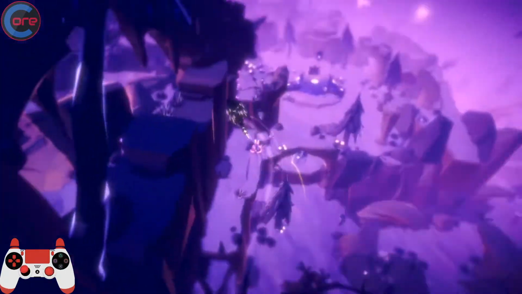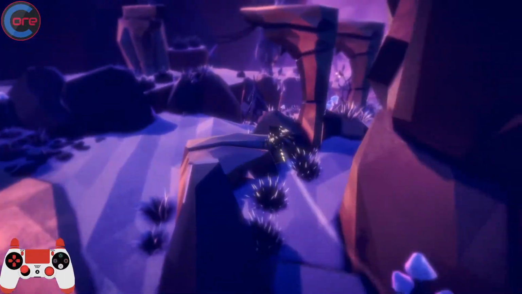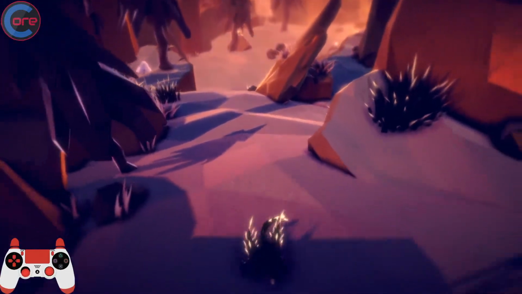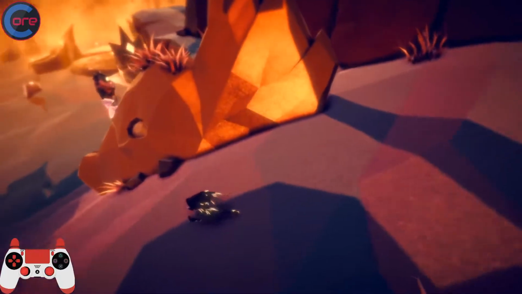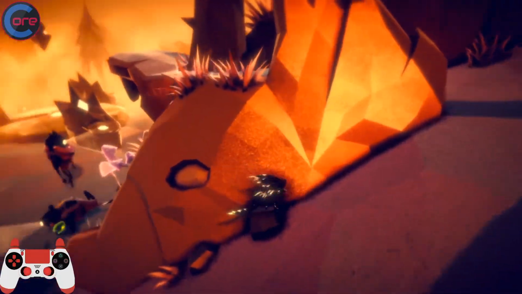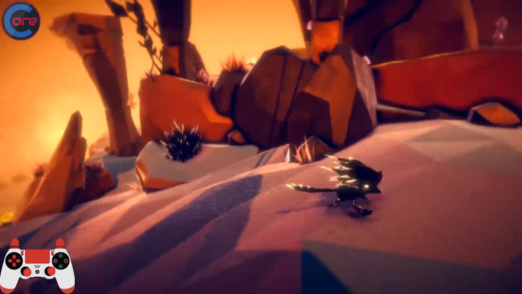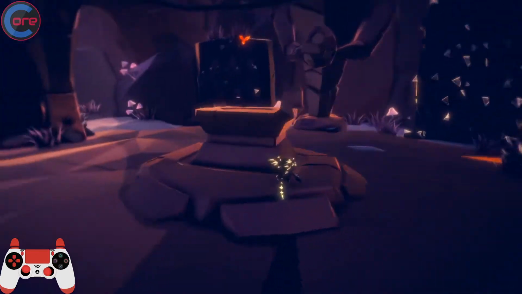Now there's a much faster way to do this, but it's pretty risky, and like I said, kind of similar to other stuff, you don't need to do it to get a sub-hour time. So we're just going to make our way over here. Alright, now we have this silent one walking up here, so we're going to make our way behind this little pedestal.